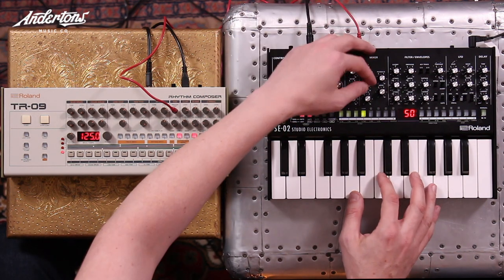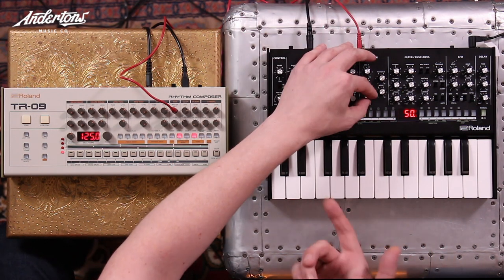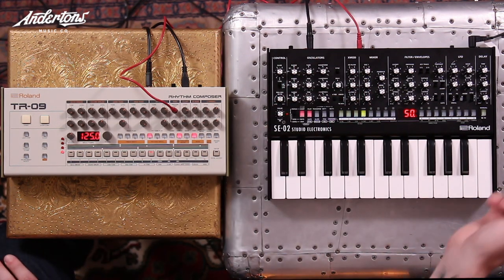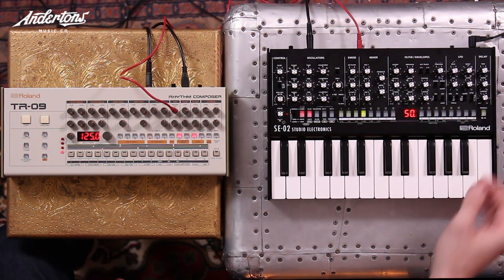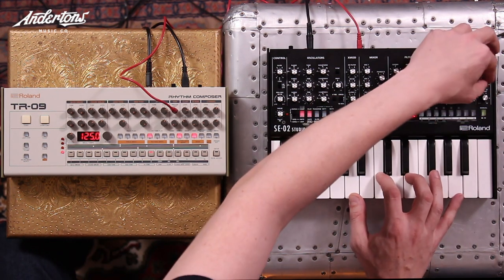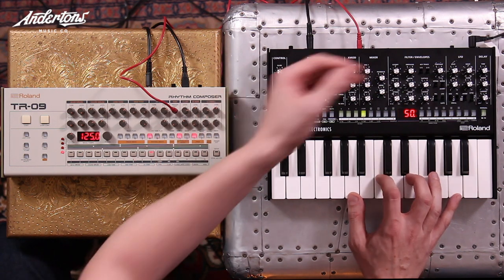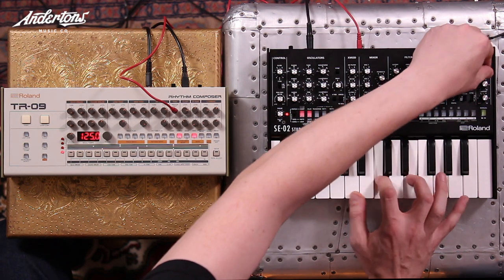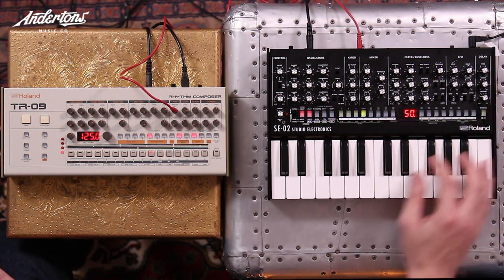We can turn up another couple of oscillators here with the mixer, so you can also detune the oscillators as well. And on top of that, we also have a delay effect here, so this can be used as a normal delay, or you can actually use it for kind of tape effects and stuff as well. So if we turn up the amount here, I'll turn up the feedback quite a lot and just play around with the time, then you can get these kind of really funny effect sounds. But of course you can just use it like a normal delay as well.